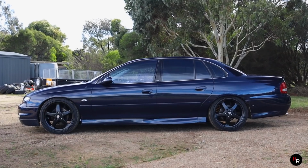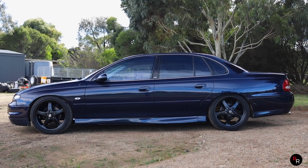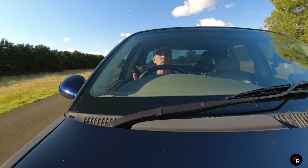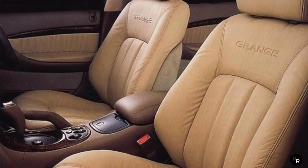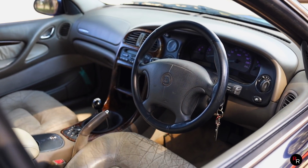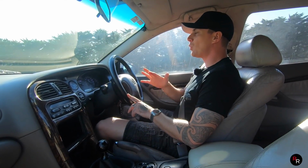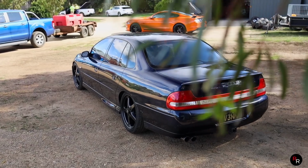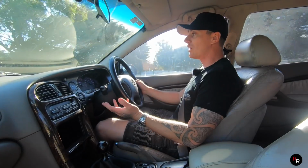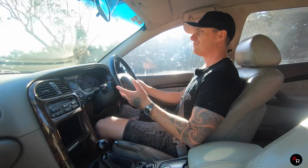And look, on the used market today, just trying to find one of these things is incredibly hard. They're not really known for enthusiasts buying these things because they did all come with the 4-speed automatic. To make one like this, it's not easy, and the owner can attest to that. Generally, they're going to sit around that $20,000 to $30,000 range, and it's all because these things are kind of just like a collector's car now. If you can find one that's got decently low Ks and good condition, they fetch a reasonable amount of money. Yeah, this is quite the creation.